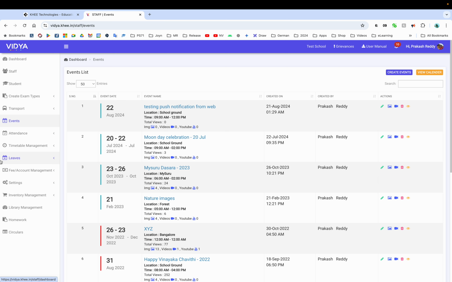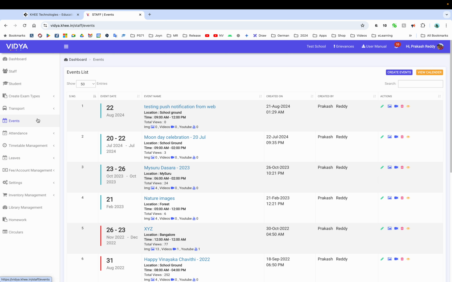Whoever has access can view where the vehicle is coming. Most parents are sometimes confused about where it is, they wait long periods, or they don't know what happened or where it is. So this will be quite handy. They can see in the app where the vehicle is coming, and reach their boarding point on time.